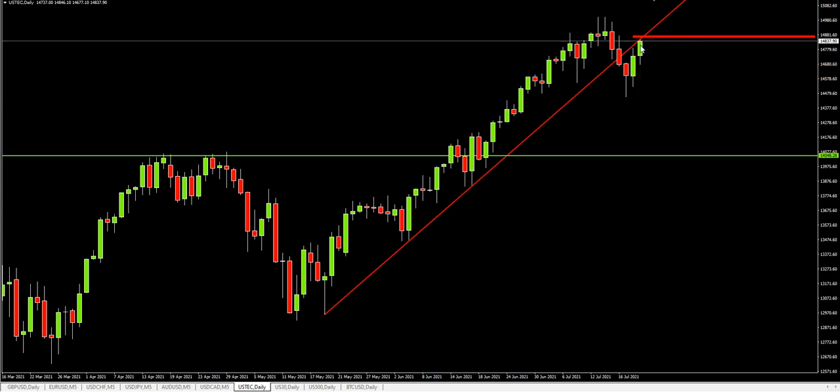You want to see price moving nicely through this area. If it doesn't, if it keeps stalling, it's a very negative sign, I think. So there's my view. That's my opinion. I don't know how this is going to pan out, but I'm very, very nervous about stocks at the moment. But most of my stocks are longer term. So those two trade ideas I talked about at the beginning of the video, they're both valid trades, and the overall market is absolutely in an uptrend.